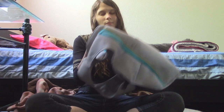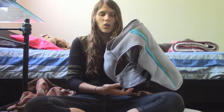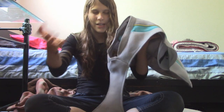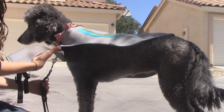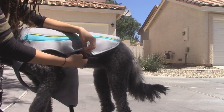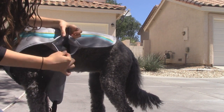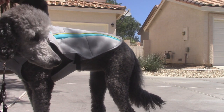How the vest works: it has an opening for the head and two clips on either side. You want to have the harness unclicked originally, so you unclip both sides. Then you put the head opening around your dog's head and push their head through. Then you take the chest piece, which has the two clips on the side, put it underneath their chest, and clip it behind their legs — it actually clips a little behind where the harness sits. The belly section of this vest goes to about the end of a dog's ribcage, so it reaches a significant portion of your dog's belly, which is nice. It clips behind the harness, so these clips are not going to get in the way of the harness clips.